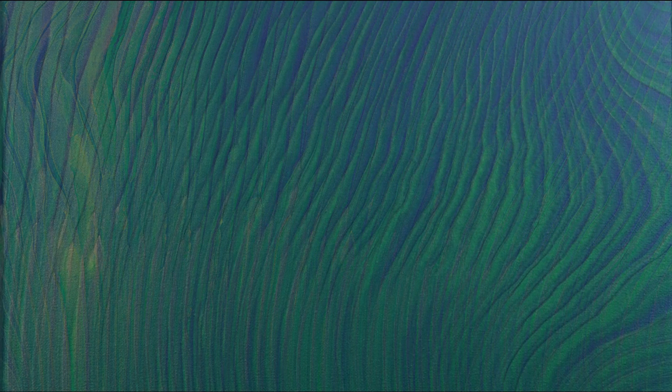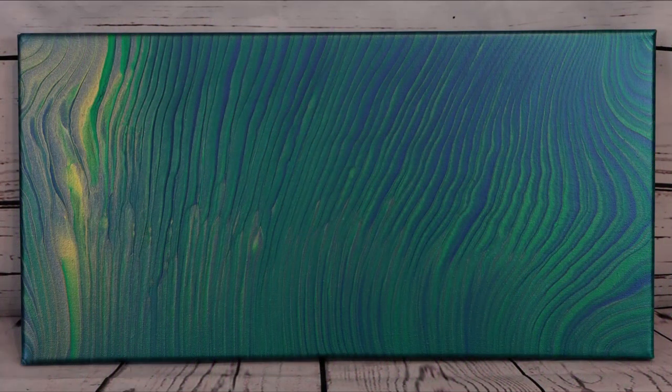You want to make sure that you have light colors and dark colors so they contrast each other. The second tip would be the paint consistency of those colors. You want it to be a little bit thicker. I know generally when you're doing other techniques you paint a little bit thinner. So this paint — it will make a big difference if you have a little bit of thicker paint.